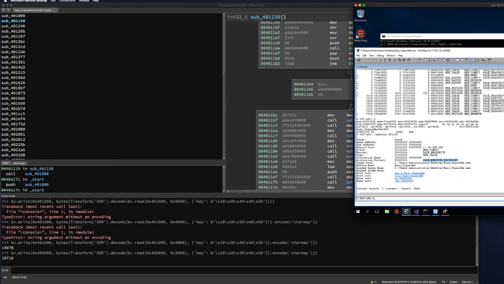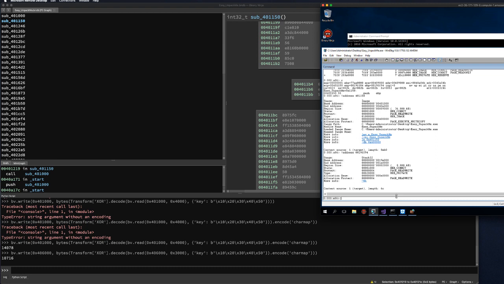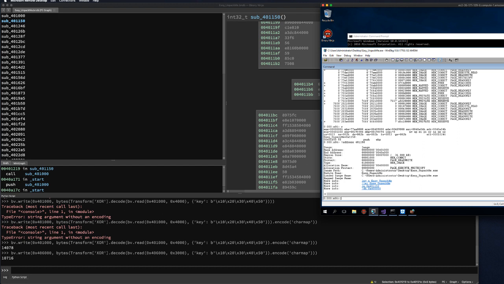So if you look at this, for some reason, even though it's doing a push EBP, is EBP messed up? It's page read write. I am so confused.